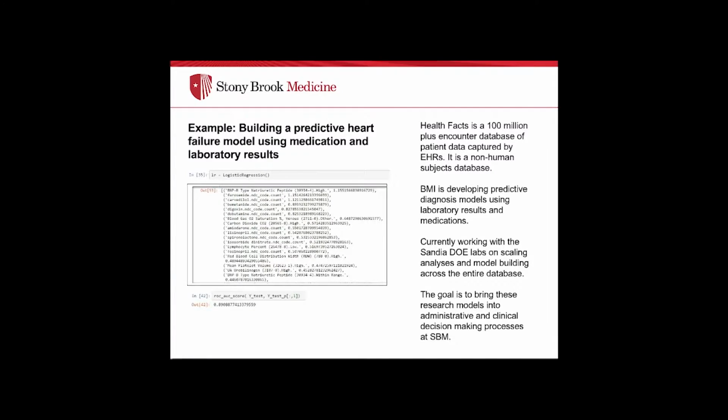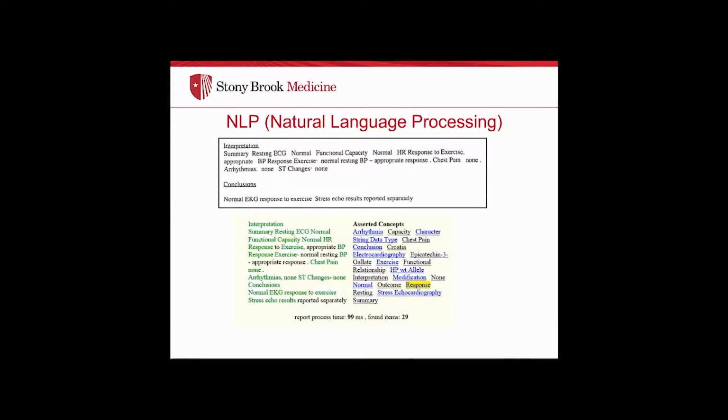Okay. So one of the things that we want to do for research is go down to one table. We start with thousands of tables, and we want to go down to one table. Here's an example we've been working on, transforming electronic health record data into a format that's more simple. This is where we're looking at laboratory test results or diagnostic codes. We want to look at that in one table to analyze it, because if you're familiar with statistics, you don't analyze statistics on 10 tables. You only analyze it on one table. So really the process that the group here is working on is how do we move data from the higher dimension of multiple tables to a data set that we can use for analysis.